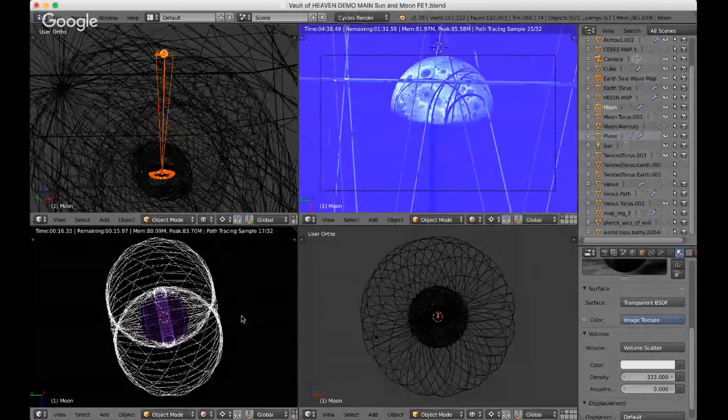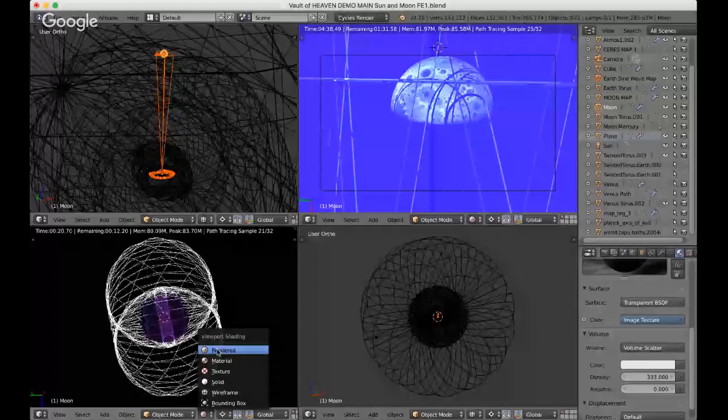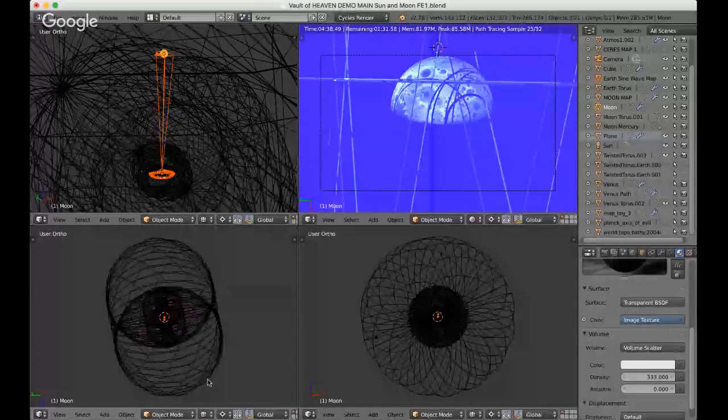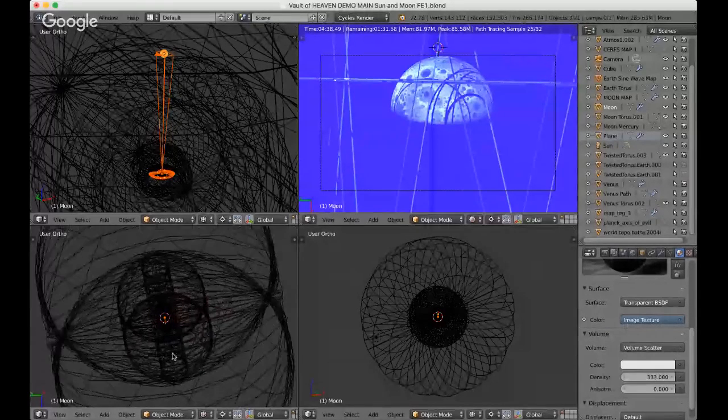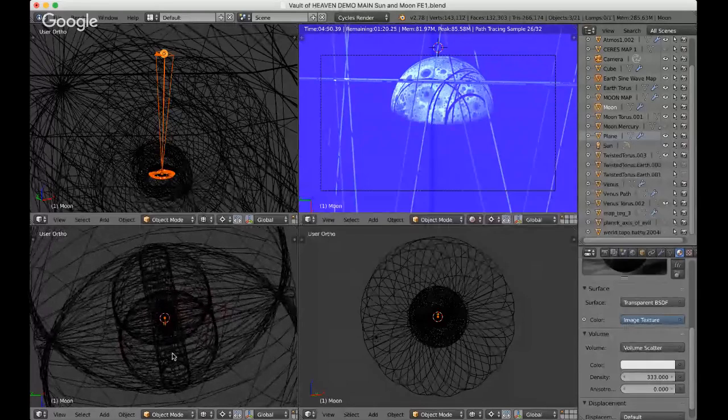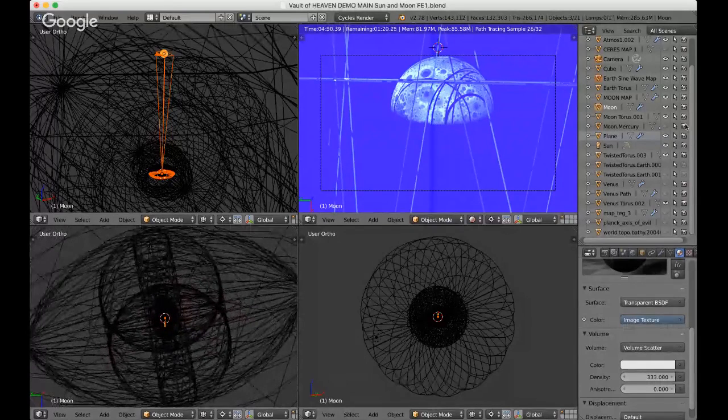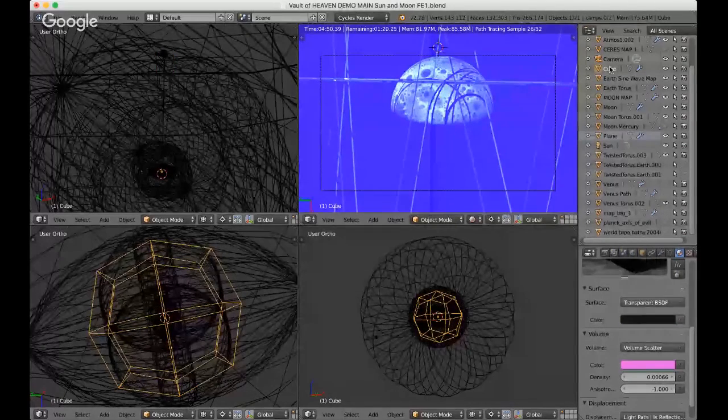If I go to wireframe, just for a second, you can't really see it very well, but if I go cube, it's a cube actually. So there's a cube in the center, which is like a diamond. It creates like a refractory diamond. So all it is is a cube with the corners knocked off, and it's set up to be an anastrophic field that lets light go in one direction only.